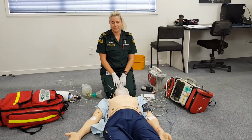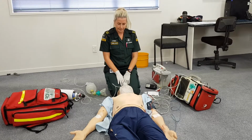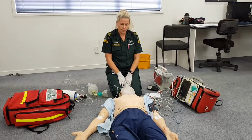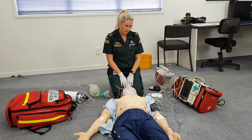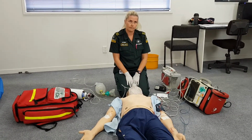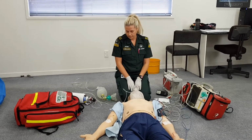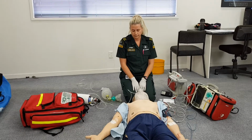Cool, so you've been dispatched to a 70-year-old male. He's got chest pain and collapse. He had the acute onset of chest pain, unable to stand due to near syncope and dizziness. He has a previous MI 5 years ago, chest pain that is current and feels different. He's pale, clammy, eyes open to voice but unable to obey commands. Patient is seated on his lazy boy recliner. He feels palpitations going into his neck and his heart is going to jump out.